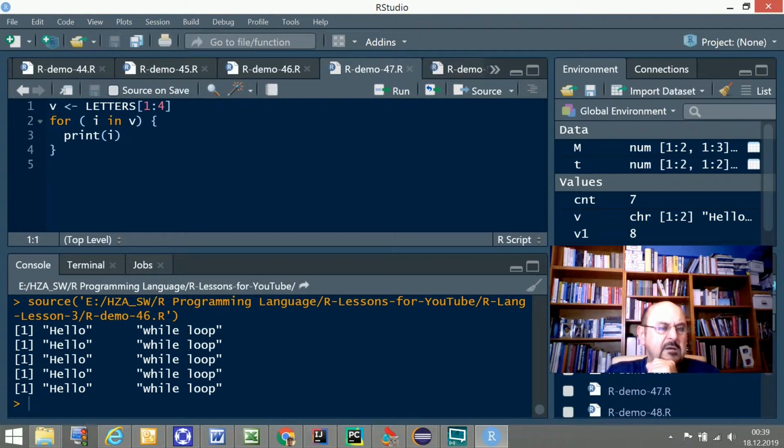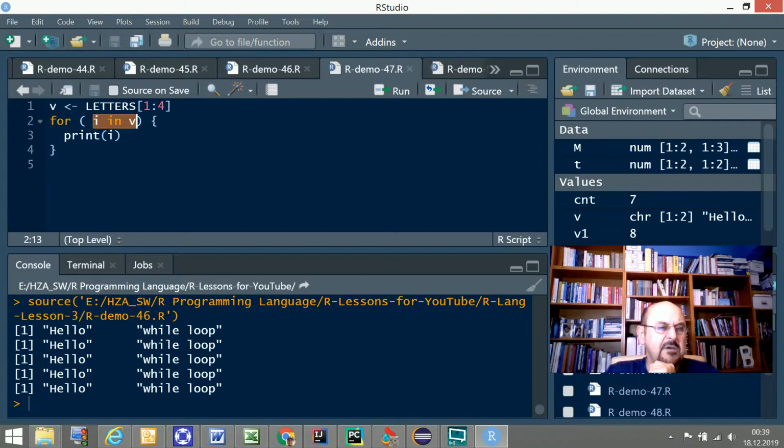And this time I define a list as letters, so as to include 1 up to 4, and this is assigned as a variable v, and I here establish another for loop.